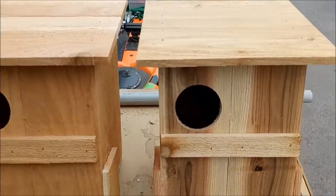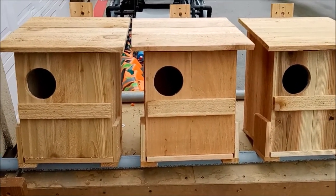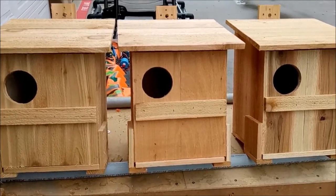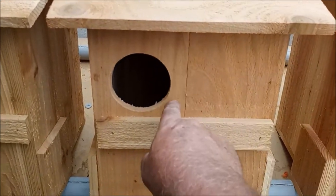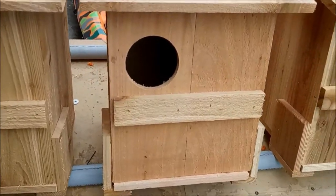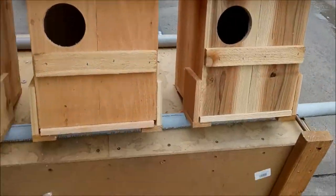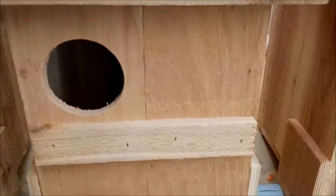These boxes are identical to our American kestrel boxes — the exact same box. We don't get many kestrels; I've gotten two in two years since they prefer open fields. I did get one wood duck this year — the wood duck hole is generally a little bigger and oval-shaped, but one wood duck was just determined to get in and did. These holes are three and a half inches. Industry standard is three inches, but I use three and a half because the squirrels don't like the slightly bigger hole. There's no security feeling for them, but the owls do like it.